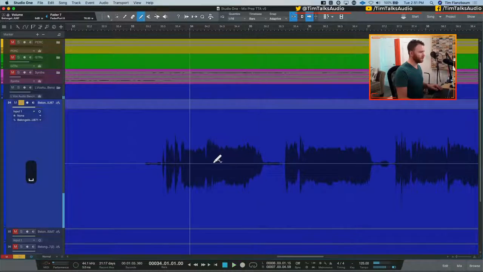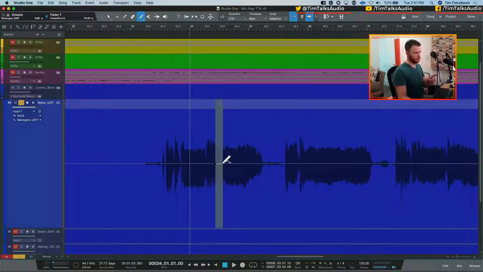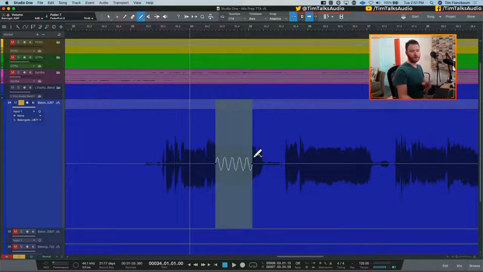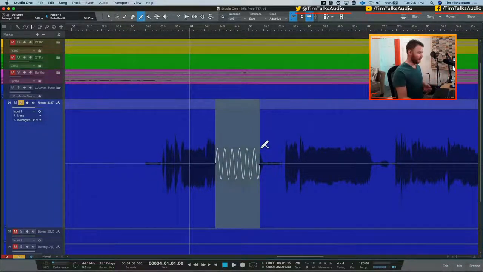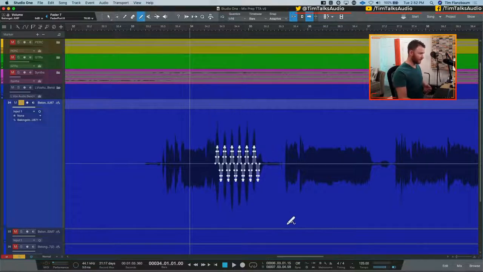Sings. Okay. So about here is where the ings starts. I don't want to hit that S because I don't want that S to get too crazy. I want the ings to really have this effect. With the paint tool and the quantize amount and snap on, I can draw this out. Now, I'm just going horizontally because I want to show you what happens when I go up. Is this going to start to draw a sine wave? And let's go like that.